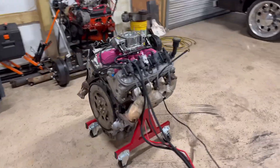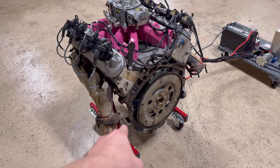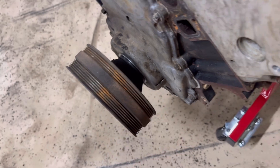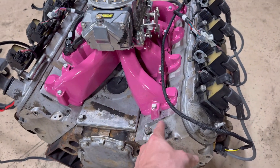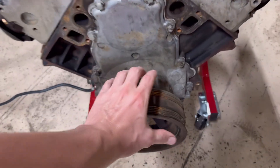She actually sounds pretty good, but we got to get to the bottom of that low oil pressure. Maybe I should have looked over this engine a little further. First thing I see is this seal is all messed up right here — I don't like that. At least it builds oil pressure when it's revved up, but it's crazy that it has no oil pressure at idle and the lifters don't tick. That's blowing my mind.